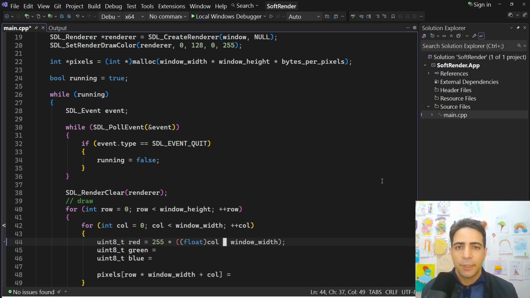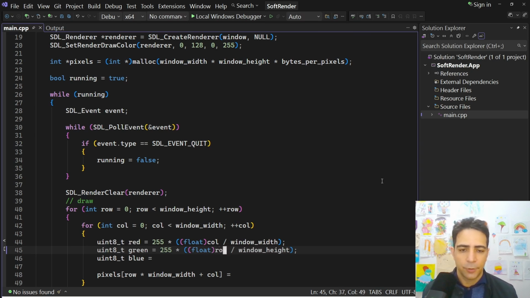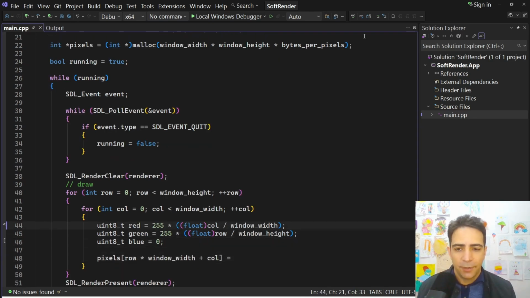And we do the same thing for green. The only difference is that we use the row and the height, the window height. And as I said, blue is going to be 0 all the time. Okay, now that we have set the colors, we need to put them together in the pixels.